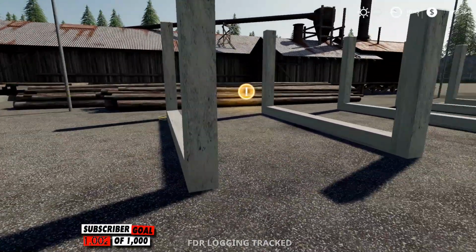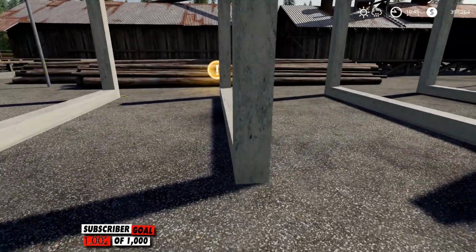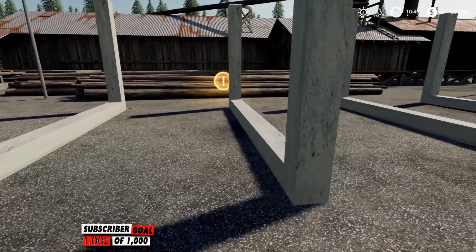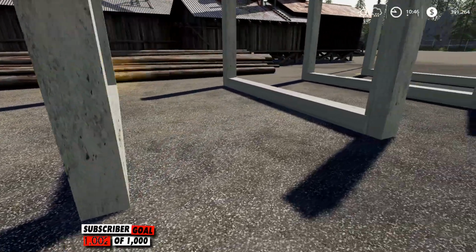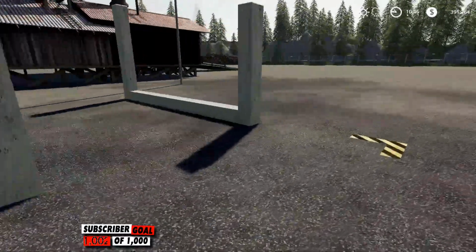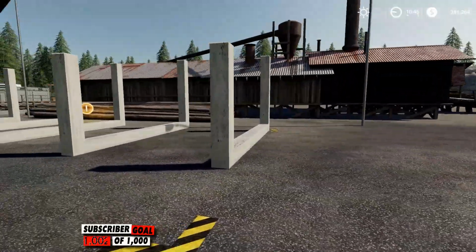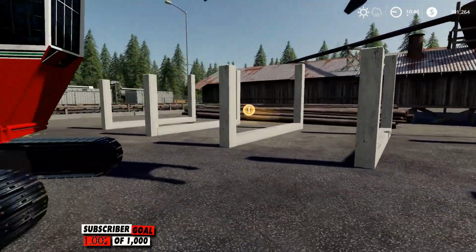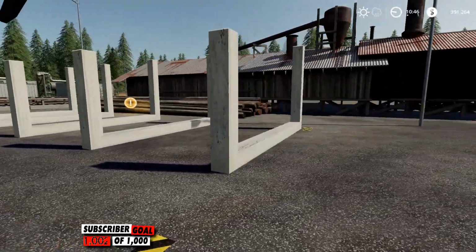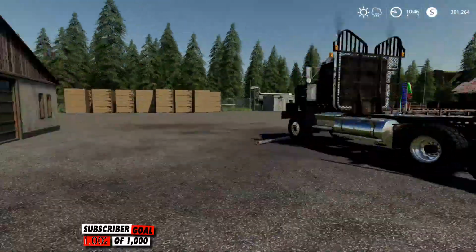And if you're too worried about it, what I'll do is move these log racks a little closer together, maybe another meter over. So that'll be 3 meters in between instead of 4. And I might be able to squeeze one more in. I don't know. Or I could expand that out just a little bit to include it. But I like everything uniform and for it to look good and work good. So I'll probably adjust that.